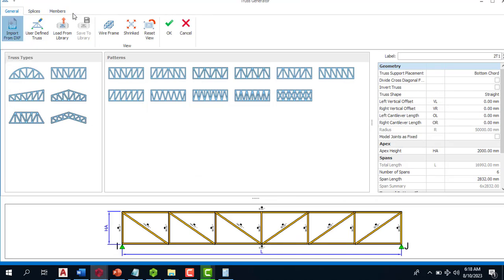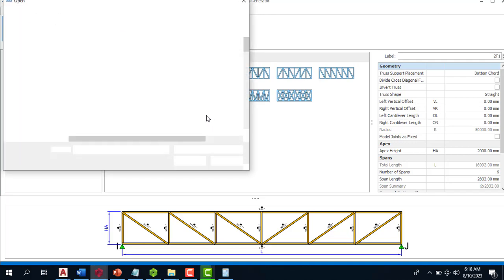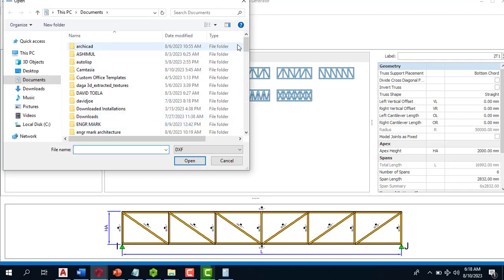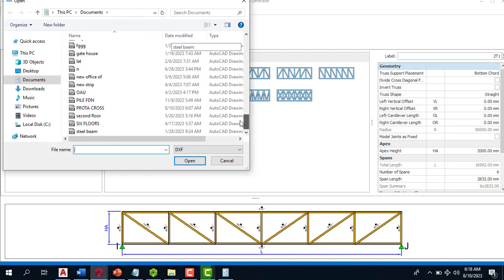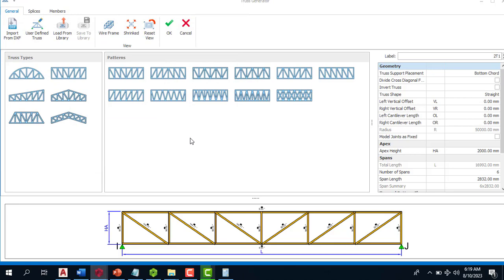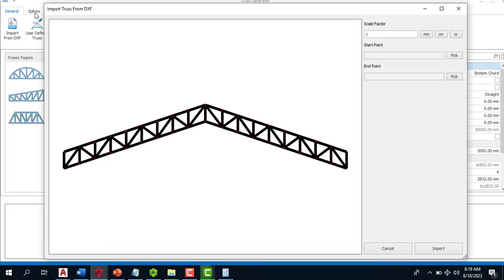Once I click on import from DXF, remember the file was saved in my documents and I named it ProtaCross. So this is the file and I'll click on open. Alright, perfect. You can see this is the steel cross section that we modeled in our ProtaStructure.